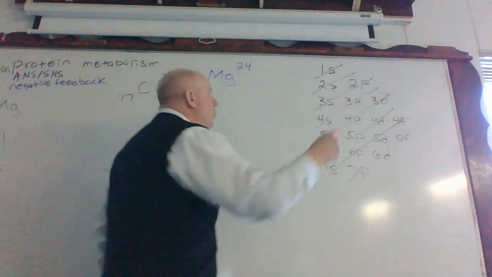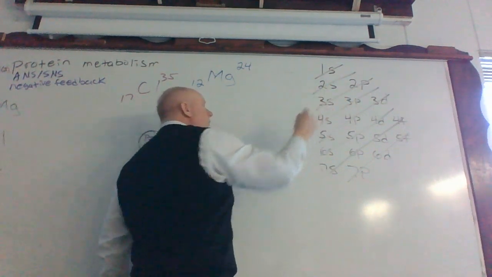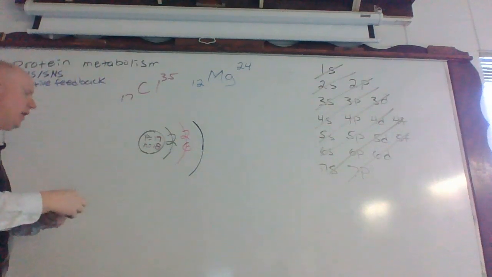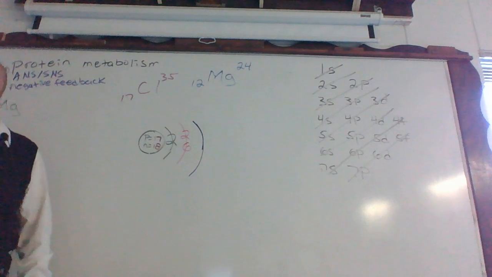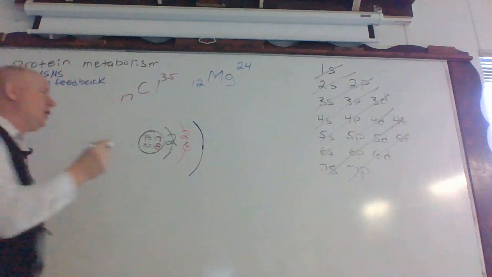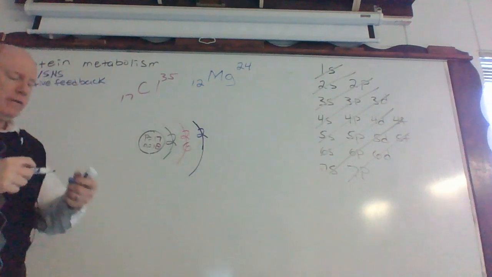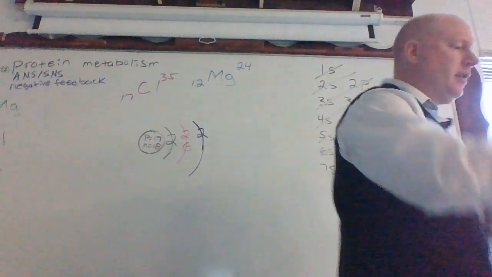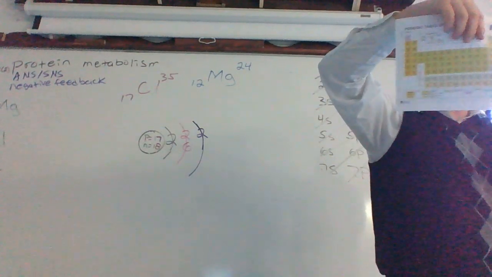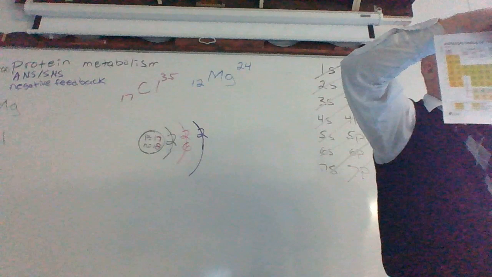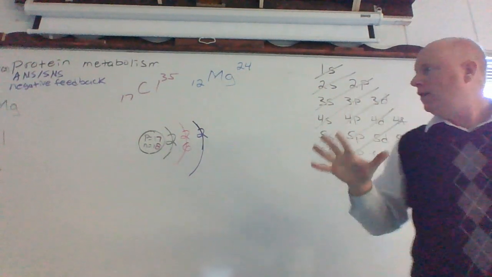Okay, as we go down this slide, what is this telling you? We're going to the third energy level, and the 3S can hold how many? Can hold 2. Okay, now when we go over to the P block, just the P block only, what column is chlorine in the P block? It's in the 5th, okay?